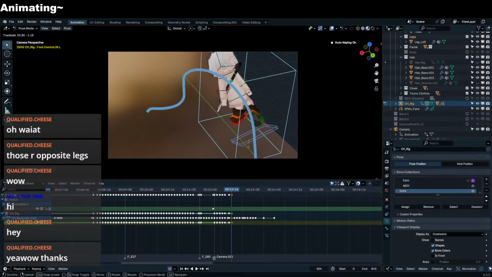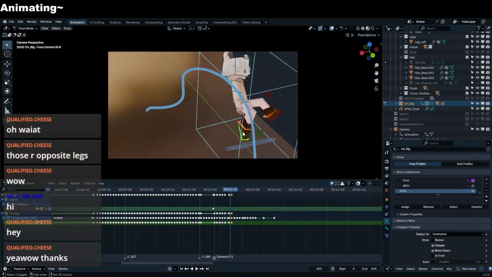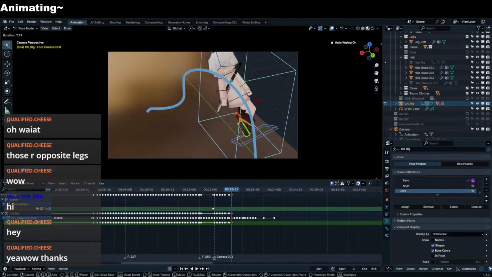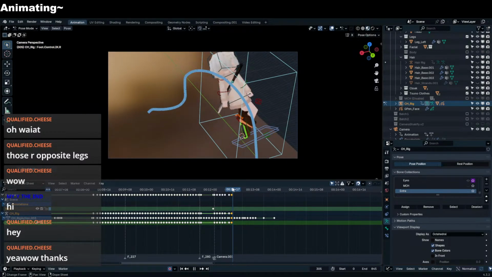Here she's trying to spin. Need to add that motion. Remember, this is the last position. Move it here so we can tell that it was just there. Nice.